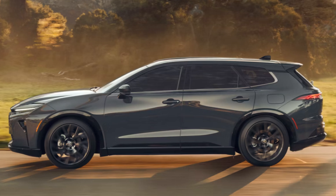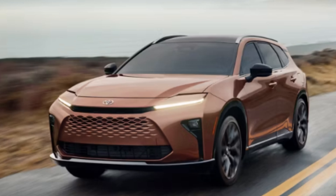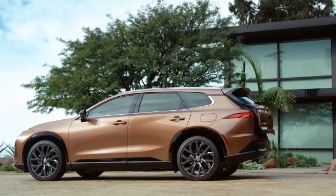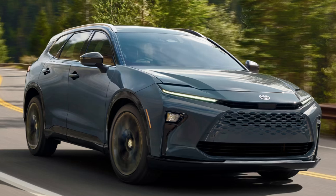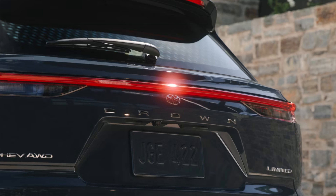You're going to have distinct LED lights in the headlights, taillights, and daytime running lights. The daytime running light design is great, and that taillight closely resembles its Venza predecessor. The Limited will have leveling headlights as well. Rolling the XLE down the road are 19-inch multi-spoke machine-finished two-tone alloy wheels. The 21-inch seven-spoke dark gray metallic alloy wheels are on the Limited — so 19-inch on the XLE, 21 on the Limited.